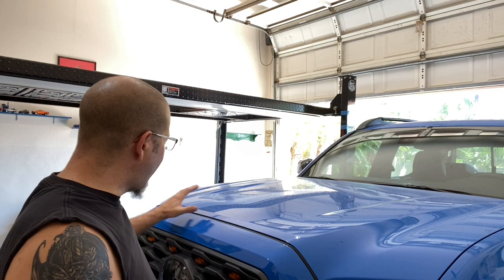All right, there you go. You saw a close-up look at it, what it looks like now. I don't see any reason not to put one on from that standpoint. I know there have been some comments I've seen on other videos, or on my own channel, people stating that somehow having that piece on there was going to scratch up the paint or something. Couldn't be further from the truth.